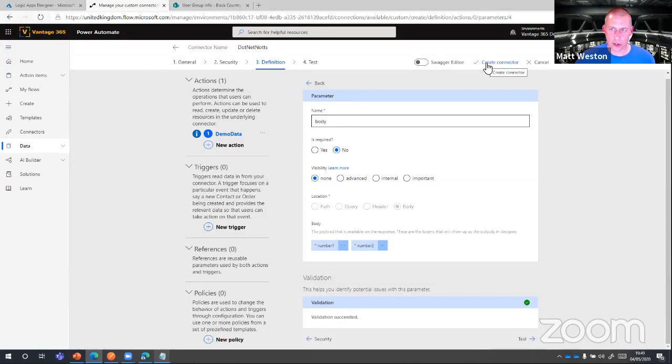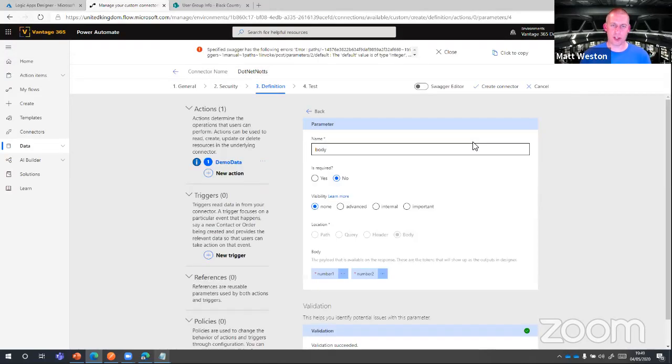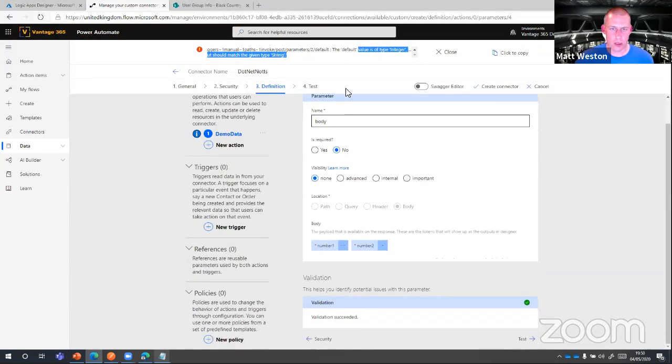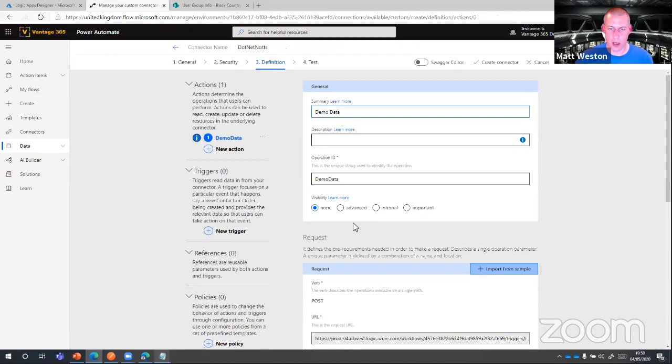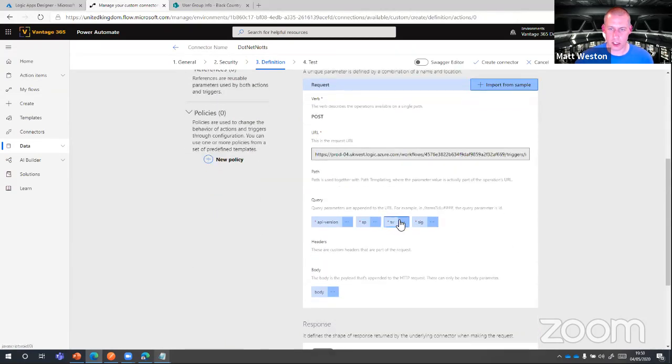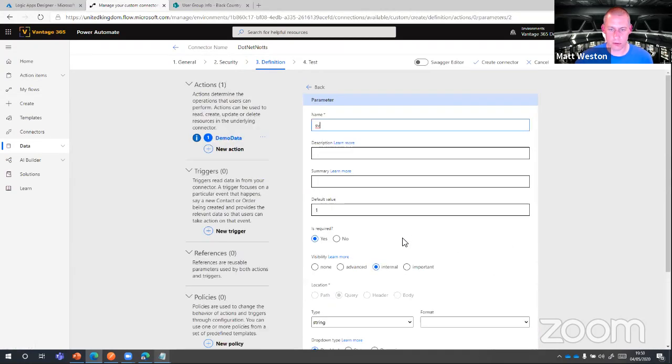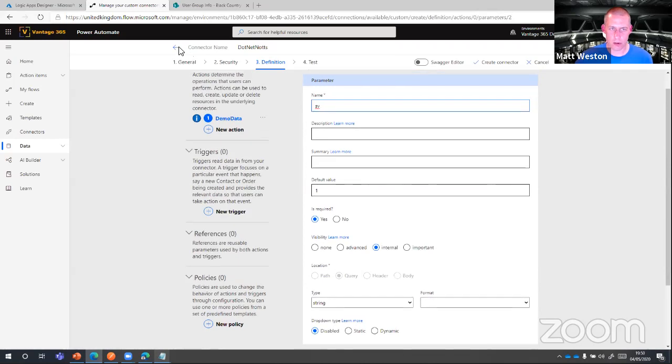I'm going to create the connector now, because default value is string. Right, I'm just going to double check that. And I suspect it's that one. No, that's a string.